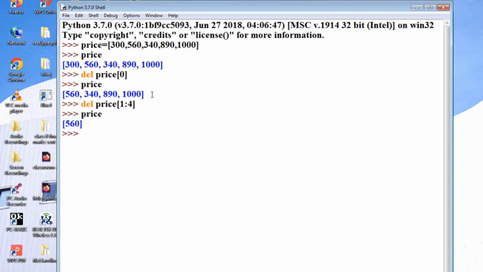Now I have to show you the rest of the functions, so I'll just create this list again. Let me see what it contains. So all these values I have.